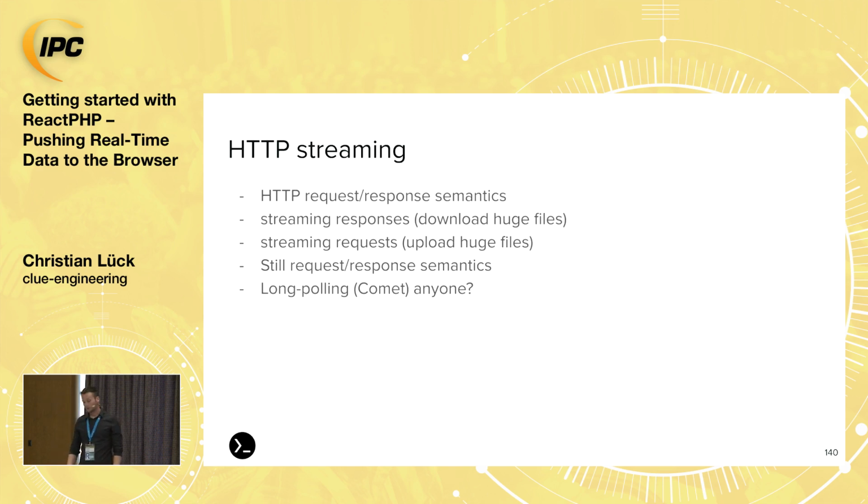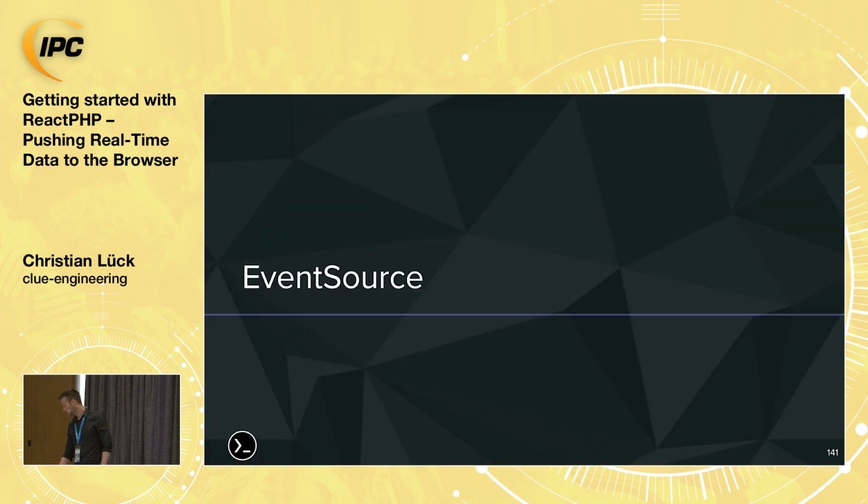And of course, when we talk about HTTP streaming, there are ways to work around it. Long polling or Comet might be a way, which is something you probably shouldn't be using nowadays anymore, but that's how you can use HTTP streaming. So this was the introduction to HTTP streaming. Let's see how we can actually use this in our browser, because I don't want to see a white page with some black text appearing on it. I want to actually work with the data and react to it on my front end.